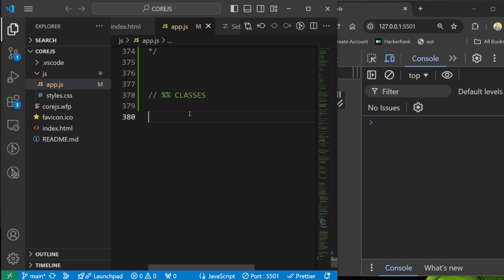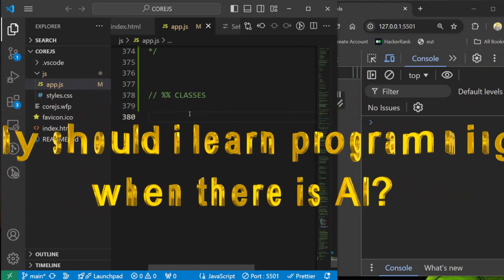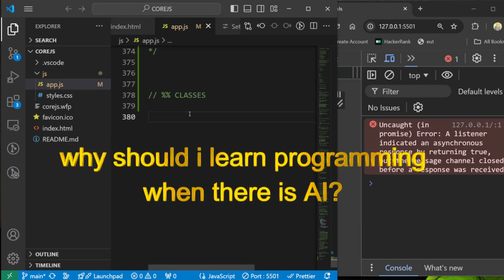Okay, so before I continue, you might be thinking, why do I need to even learn programming basics at this time when I can just ask ChatGPT to generate code for me? Or why should I learn the basics when I can use AI code editors to build an entire project? Well, here's the thing.